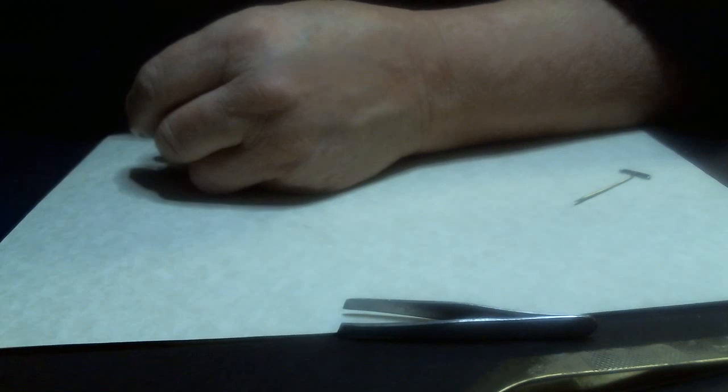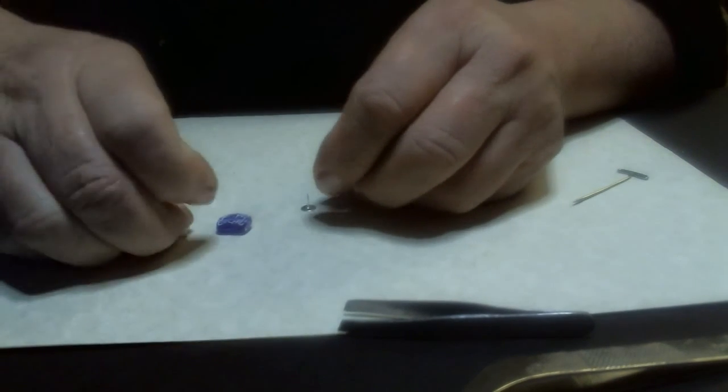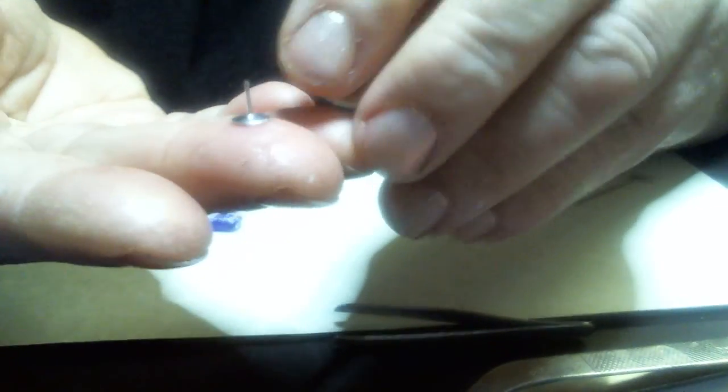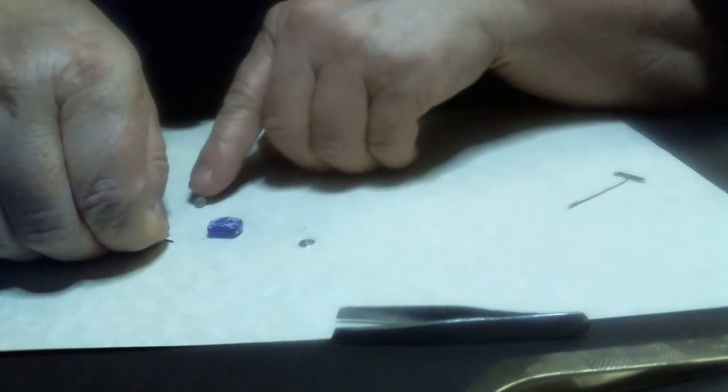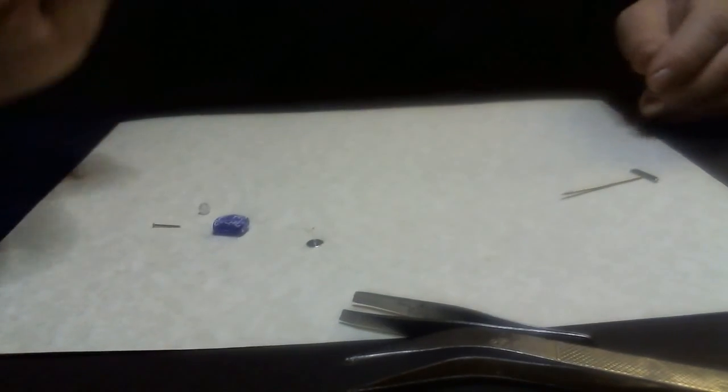Where are my beads? Oh, they're there. Okay, let's get that one out and show you how to make that one. This one's a little bit different. Because the bottle is so tall, I have to cut down the post and then cut another wire for the top to put the lid on. This is just a little pin that I just cut off the pointy tip on. You know, just a regular pin. Yeah, but let me show you how I do that.